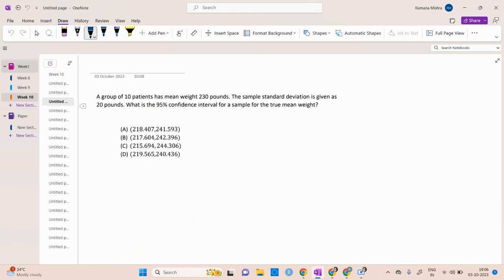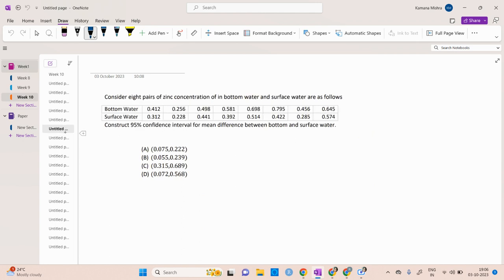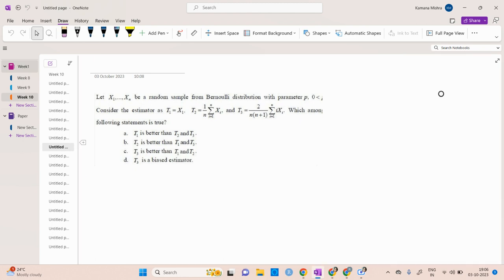So, moving to the next question, we will do the confidence interval later. Firstly, we can solve the estimator, and then we can go through the confidence interval because it will come later. If we leave some questions from today's class, then we can continue it to the next class, because otherwise estimator will be left for three classes. That is not good.